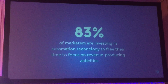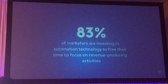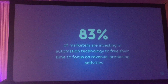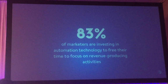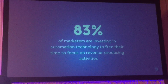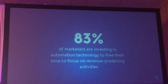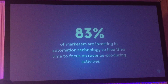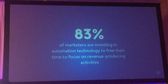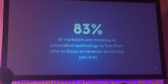The second one talks about while there's been a lot of investments in personalization, when you personalize, it comes at a cost. It comes at the cost of extra workflow, more data, more creative. So you can't think of personalization without investing in automation. Not that everything can be automated. There are some examples that Tommy mentioned around brand nurturing where you have 70 different types of content that are synchronized automatically. So the point being that there are certain cases where automation can reduce your workflow and increase the efficacy of your marketing activities, which is why there's been a lot of new focus happening specifically on automation and how to scale that with personalization.